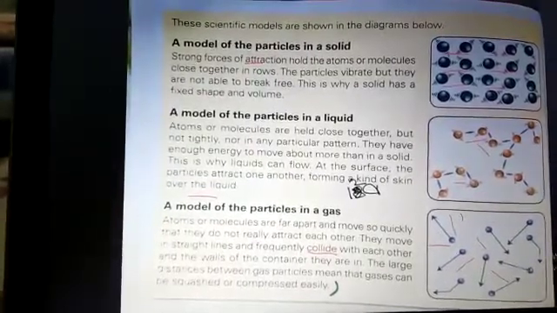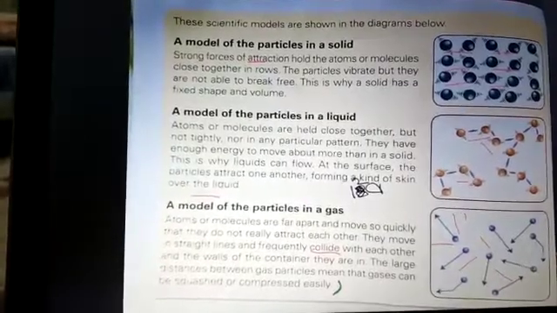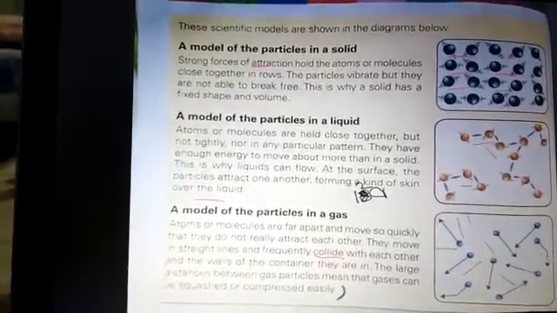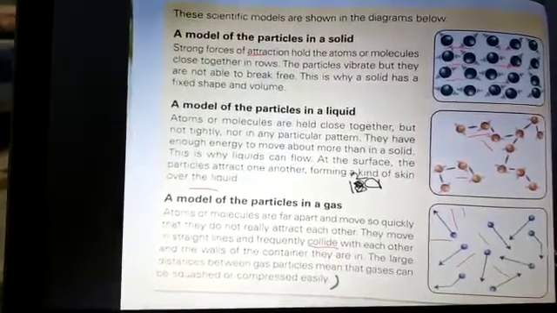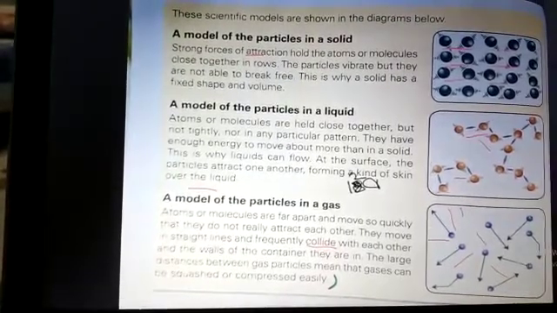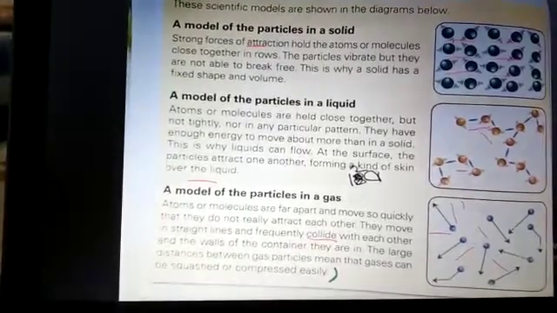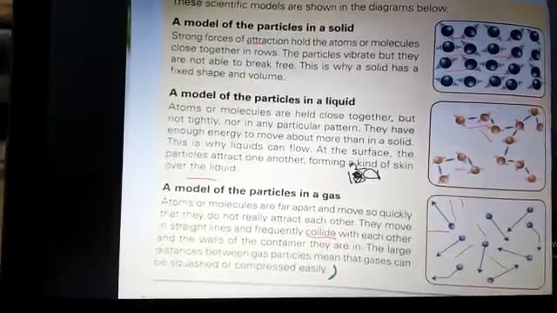Next, model of particles in a liquid. Atoms or molecules are held close together but not tightly, nor in any particular pattern. They have enough energy to move about more than in a solid. That is why liquid can flow. At the surface, the particles attract one another, forming a kind of skin over the liquid.